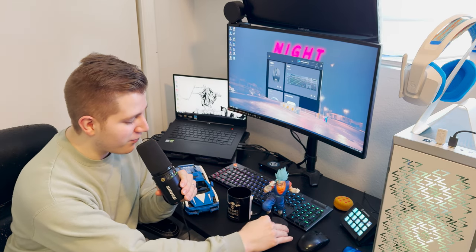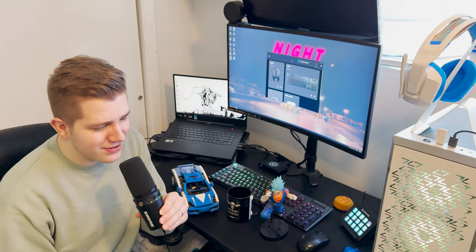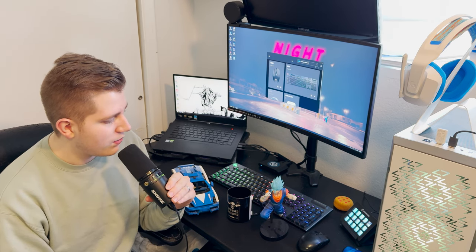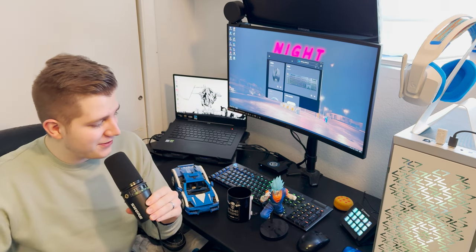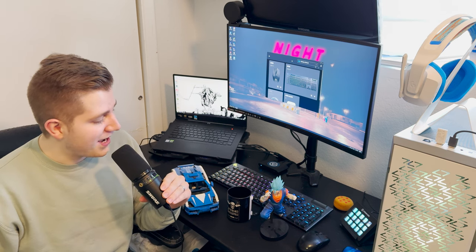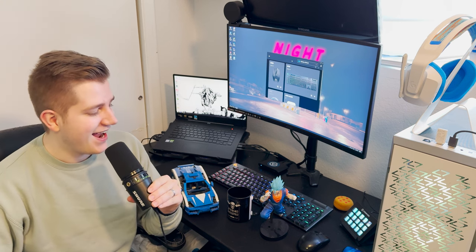This is one that I got way back as well in 2018. My cousin and I went to a store at our mall. I got him. He got Super Saiyan 4 Goku. He got that figurine, and we've both kept them and just have always had them somewhere near our gaming desks, and it's just a constant reminder of how much we love Dragon Ball.